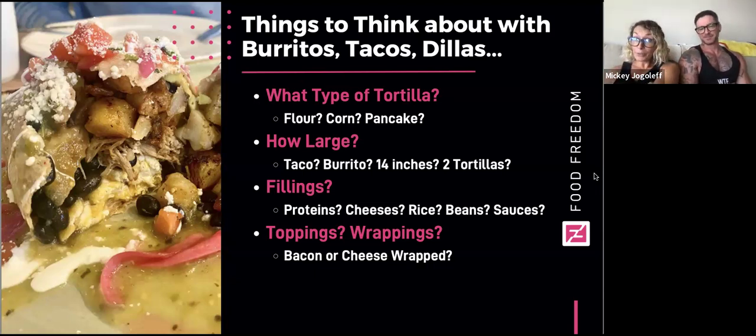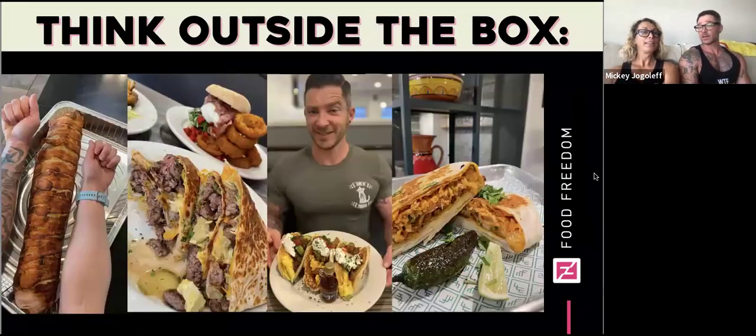What is it filled with? Is it cheese wrapped? Is it bacon wrapped? Or even like Chipotle was doing it before, the quesadilla burrito. It was two tortillas wrapped up because they made a quesadilla and then made a burrito out of it. But the one on the left, that was bacon wrapped. So how many strips are we talking? Are we estimating the whole thing? Are we just doing a portion of it?